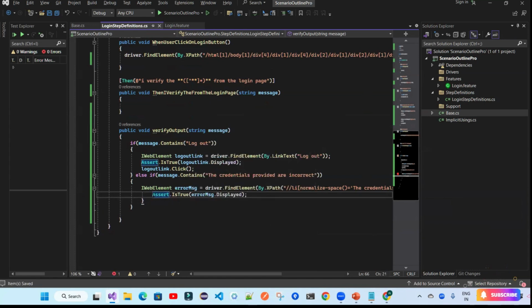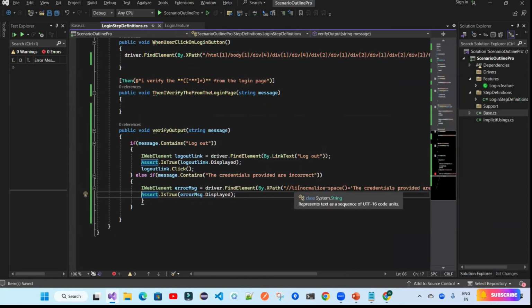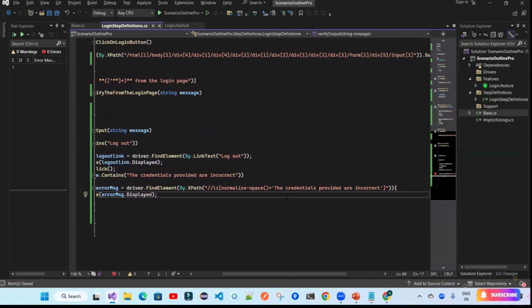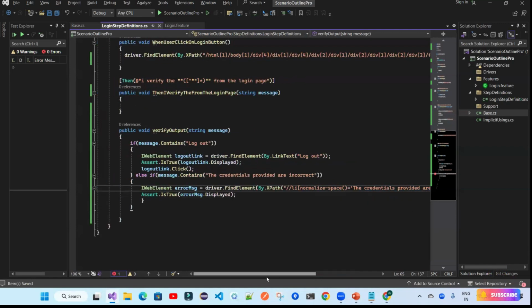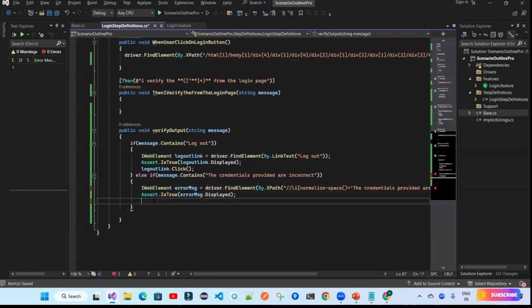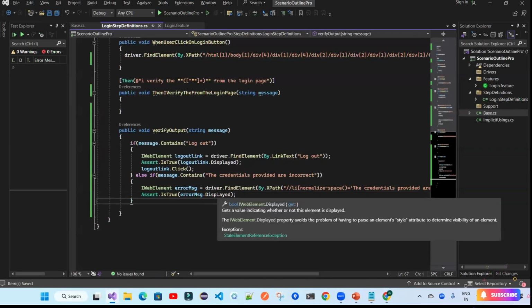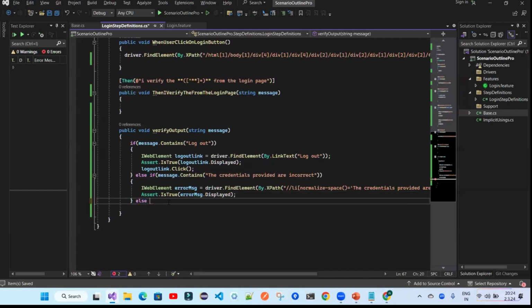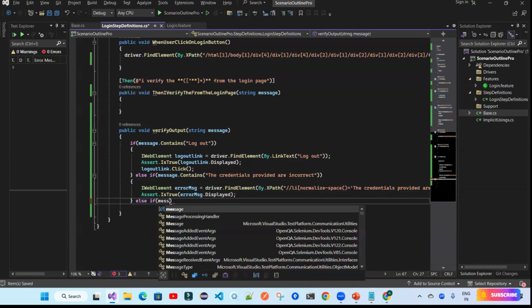This is not a complete validation, but because we have a normalize-space and a particular text, I should remove this one. Yeah, this one removed. All good, this is enough. I think we are just checking whether this element is displayed or not. Perfect.